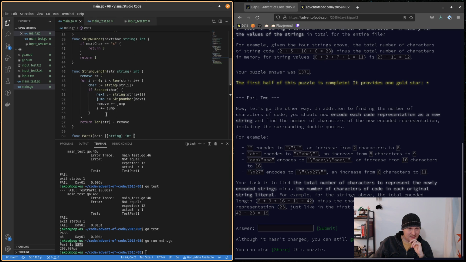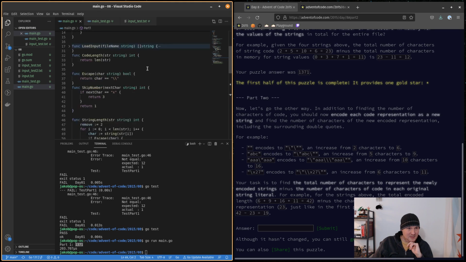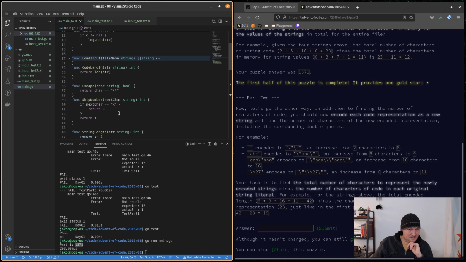So I'm still gonna have this escape character function, but for each of those escape characters, I'm gonna skip it, right? It's essentially going to be the same one, but sort of reversed, right? How many extra characters I'm going to add.